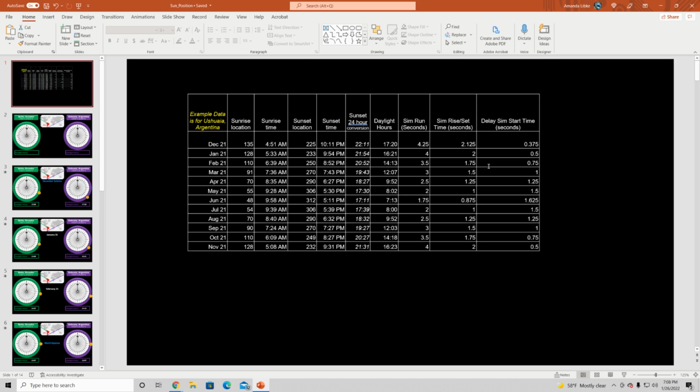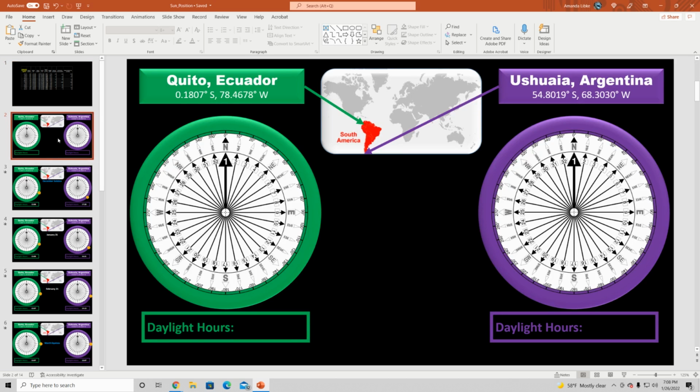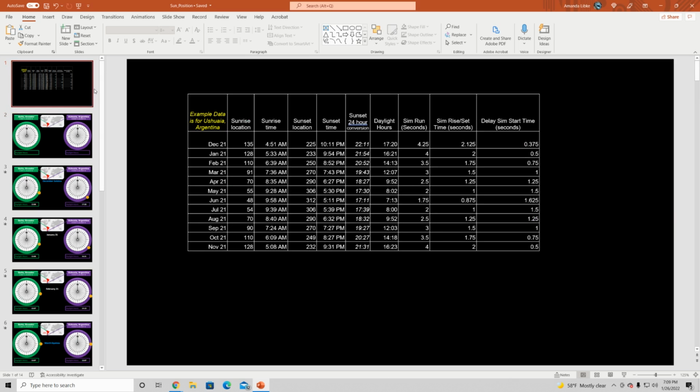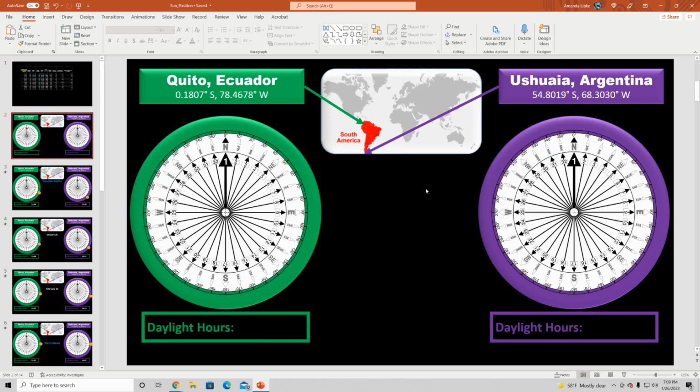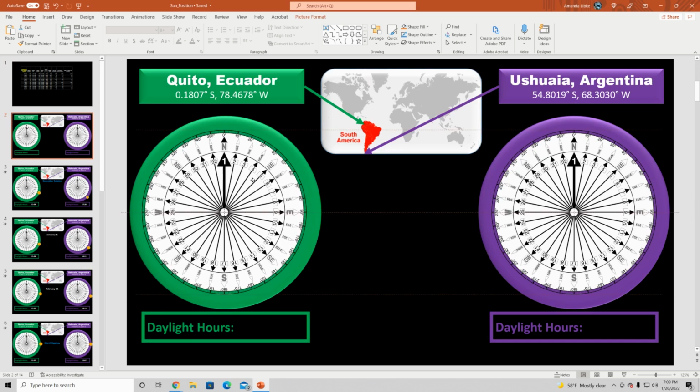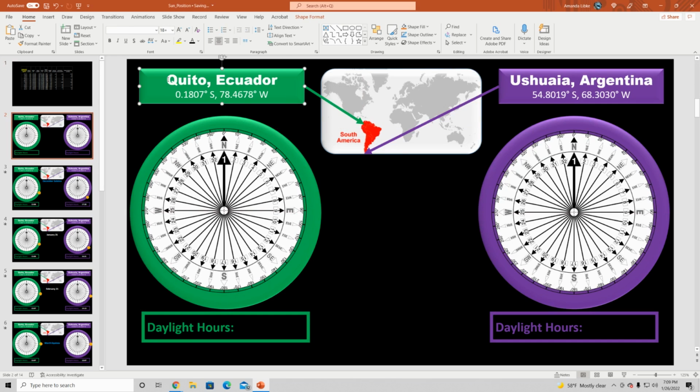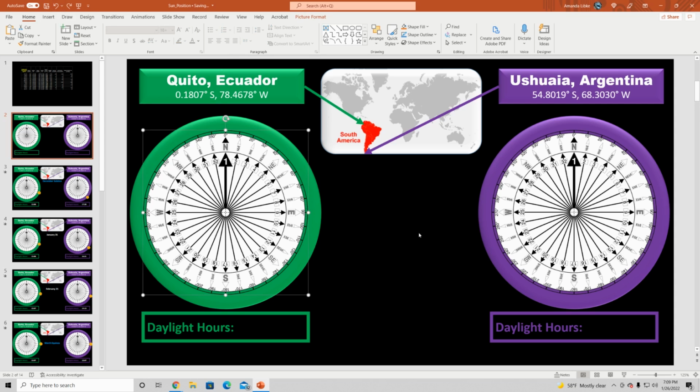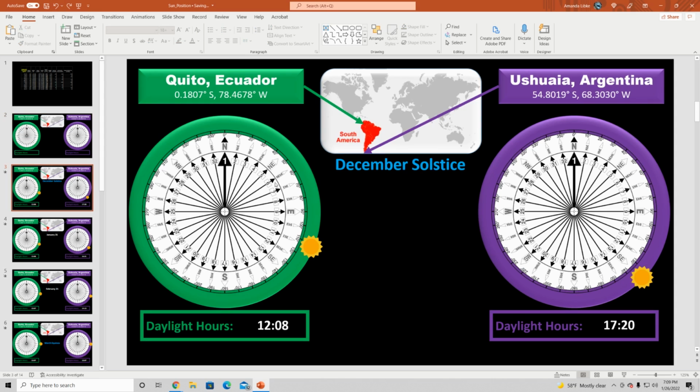If you want me to show you how I calculated that in Google Slides, I will. But I think what most people wanted to see was how I did the animations. So once I figured out how long each of the simulations is going to run, then I just set up my background. I just found a random compass, made blocks and everything like that. Once I had it the way that I liked it, I screenshotted that and turned it into a background on all the rest of my slides. So now the stuff doesn't move around.